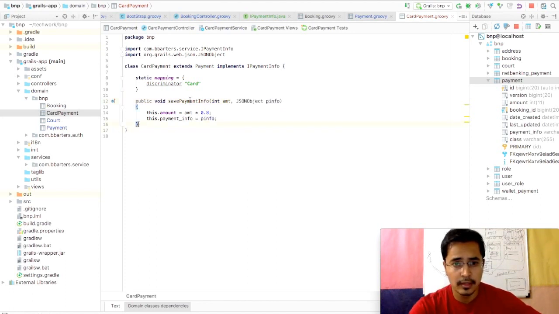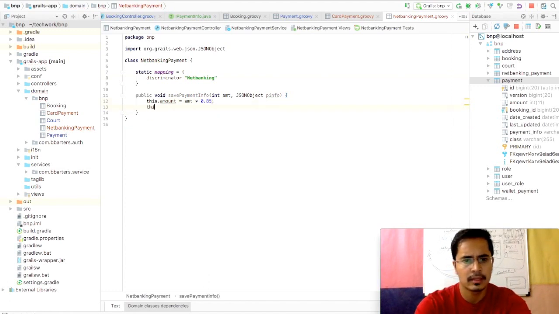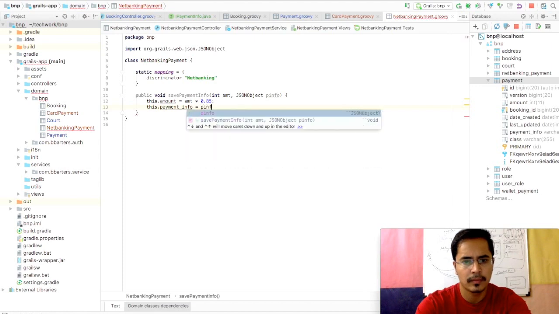Cool. So this is my one behavior. So I need to provide behavior for net banking, wallet, and cash payment, right? So let's do that. And here the discriminator will be net banking. In net banking, I'll give 15% discount, 0.85, and I'll say this.payment_info equal to pinfo.